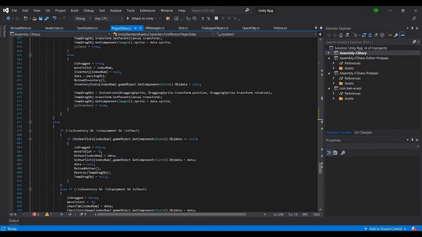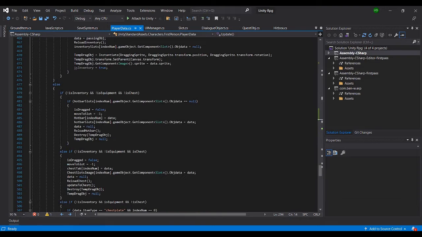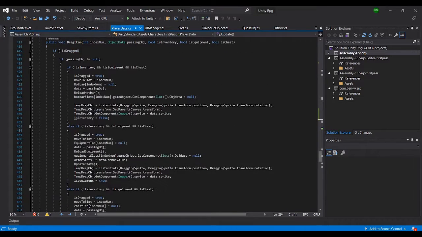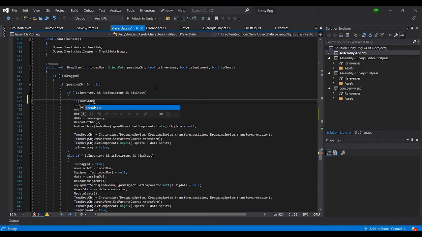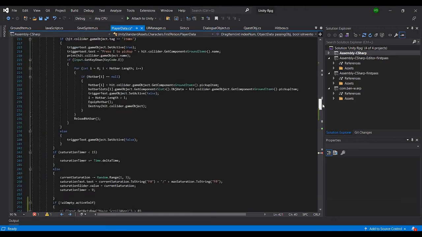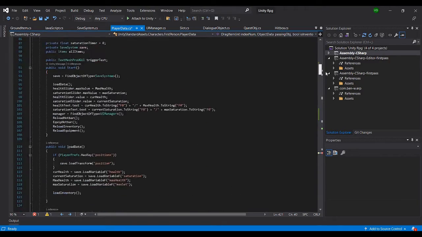So this is equipment. Okay, so this is what happens if it is neither equipment, inventory, or chest, which means it has to be hotbar, right? So what we're going to do is say if index num is equal to, and I believe we have an int to determine which item we're on in the scrolling.